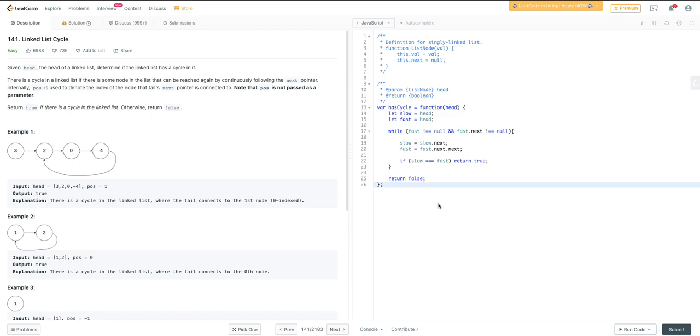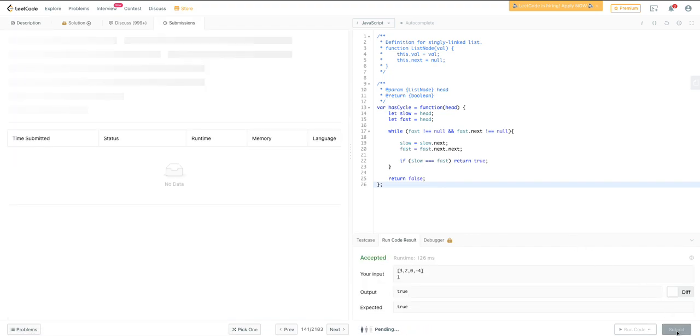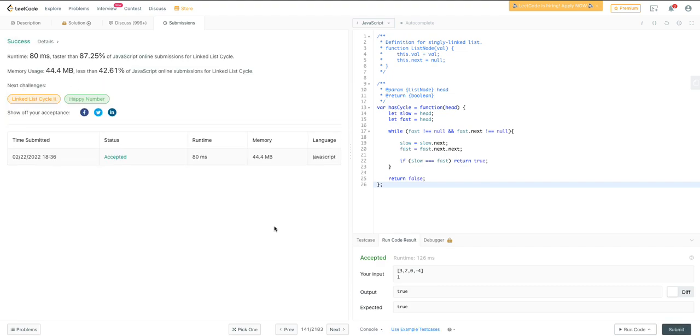So let's try to run this and see if it passes. Okay, and yep, it passes.